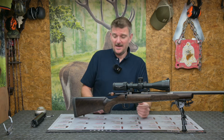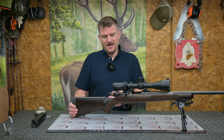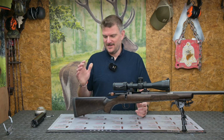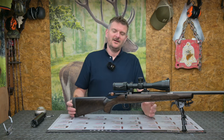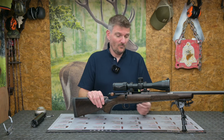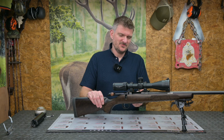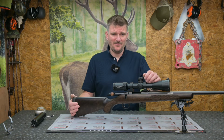Many people are going to say, you know, oh, it's not got an adjustable cheekpiece, it's not got this, it's not got that, but it's a hunting rifle. It's designed around a classic baseline, and I think CZ have done a cracking job of getting that traditional look and traditional feel with the ultra modern mechanics of a true modern action. They've used polymers where appropriate, steel where appropriate, and the bolt system, the manual ejector system, is really a joy to use, and it gives you that versatility to use the rifle and have the rifle perform exactly how you want it to.